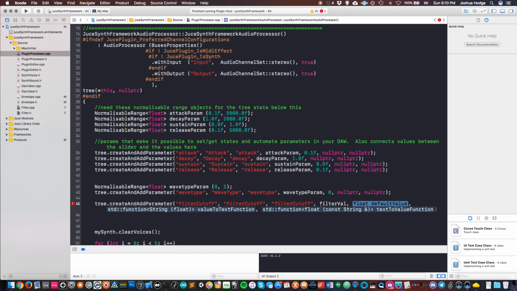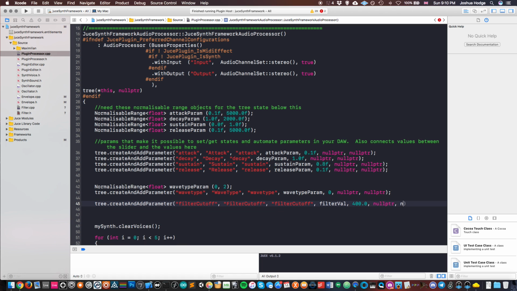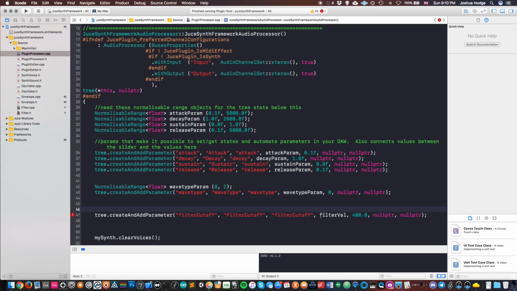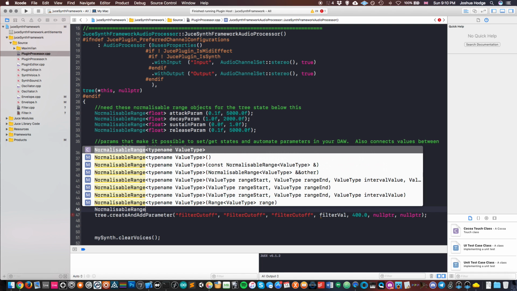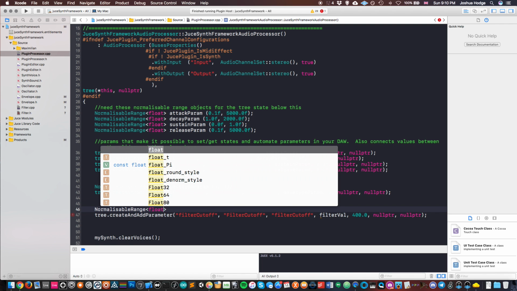Then, let's see, we'll set the cutoff to, let's just say, 400 hertz to start off with. And then these are just going to be null pointers. And then I'm going to create this NormalisableRange object. It's got to be of type float.